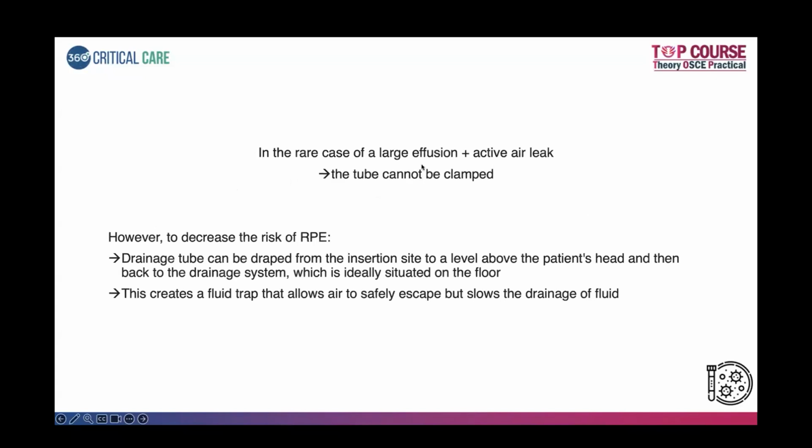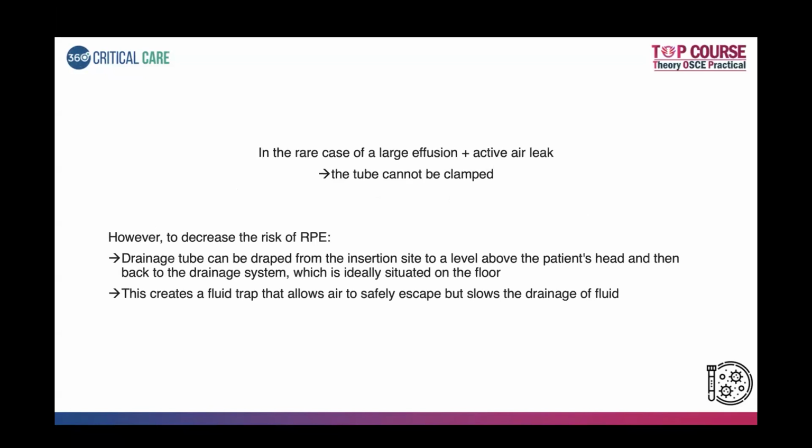In the rare case of a large effusion with active air leak, it is a very controversial area because on one side the tube cannot be clamped. But if you keep the tube open, the leak component is also not going to be addressed. So usually this scenario will be asked in viva in the practicals. So I just thought I'll give it here for completion's sake.